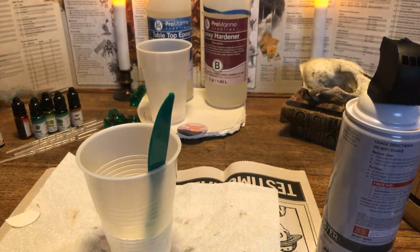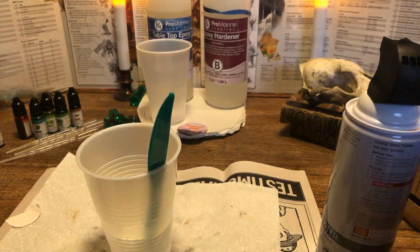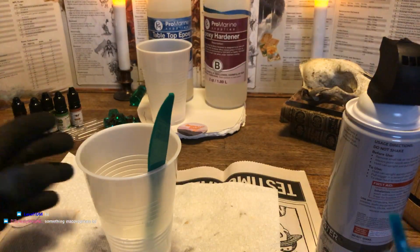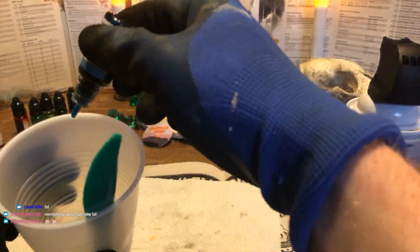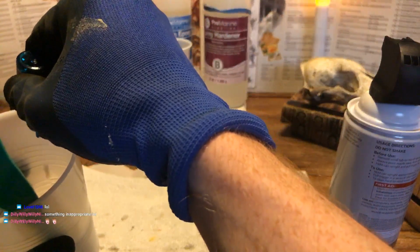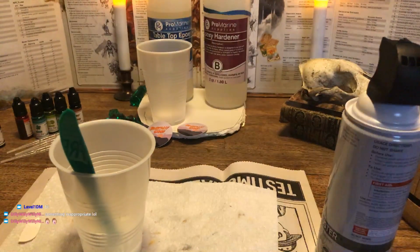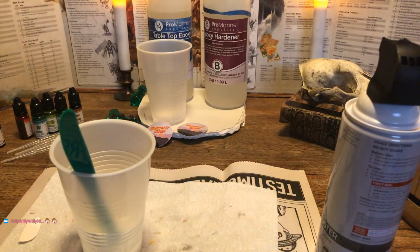So now we're gonna do the blue. I'm nervous. I just hope it doesn't get weird in there. I just want to swirl it slightly. And I've seen people do multiple things, but maybe we'll make it fun. We're gonna drop a few blue. Oh man, that's gonna be a lot. We'll see what this looks like. And then we'll get ready to cast it. Okay, I think, yeah, we're gonna just try it. We're gonna go for it.